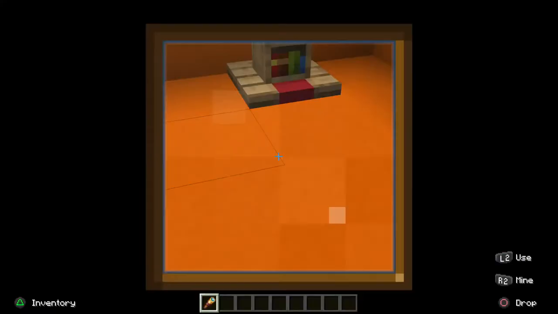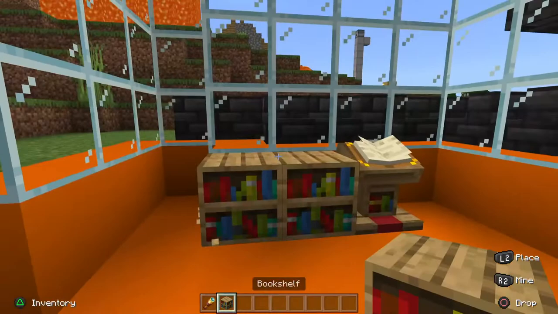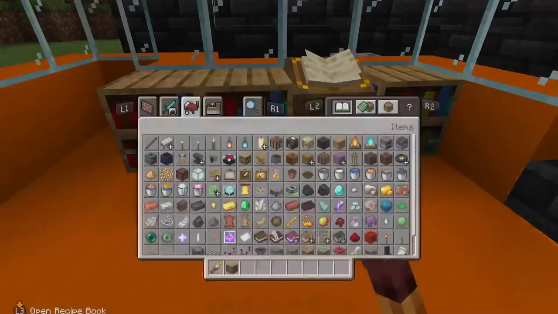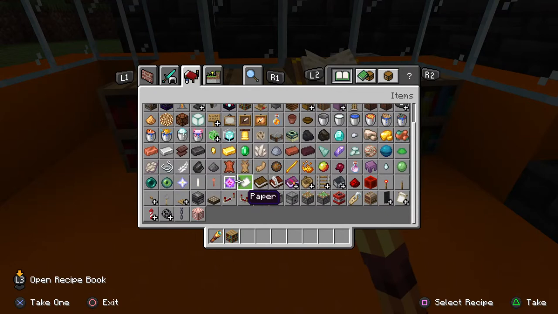Player view. 3 of 9. Bookshelf. Player view. 4 of 9. 1 of 9. 9 of 9. Text. Let book cup. Book fence gate. Piston. Pay. Book.